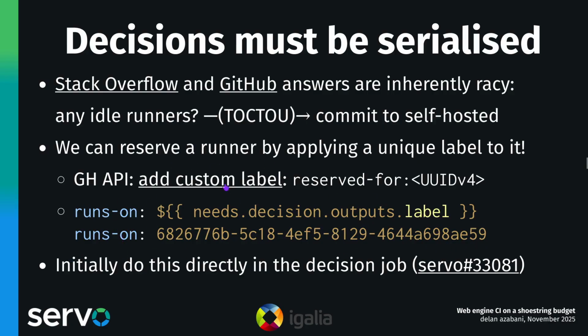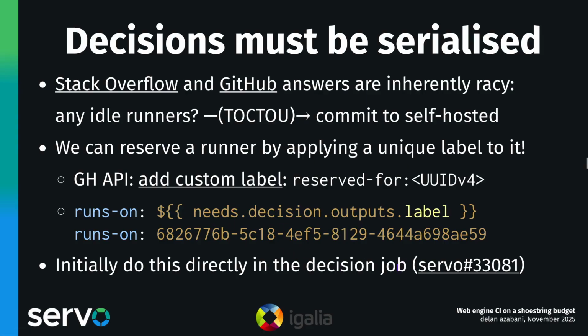I think in the future we will have to move away from this because on Forgejo Actions, the way runner labels work is quite different. They're not something that you can update after the fact. In fact, they're actually defined by the runner process. So this approach for reserving runners won't work on Forgejo Actions. We'll probably have to do that internally on the runner servers. But in the meantime, we use labeling.